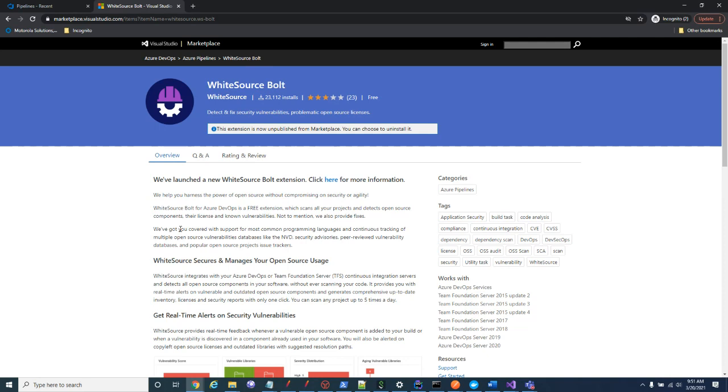Even if you are using a Microsoft package in your application, it might be outdated and have vulnerabilities that they found and solved later.